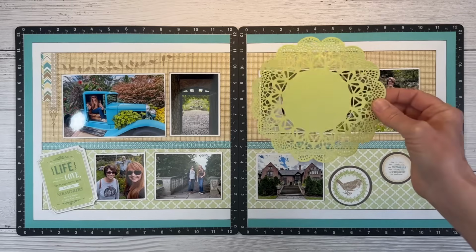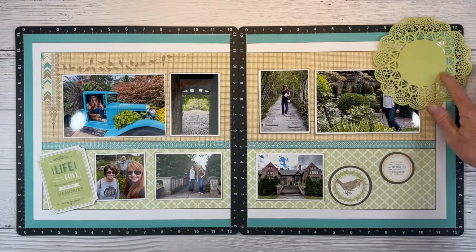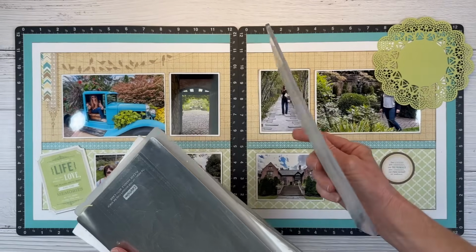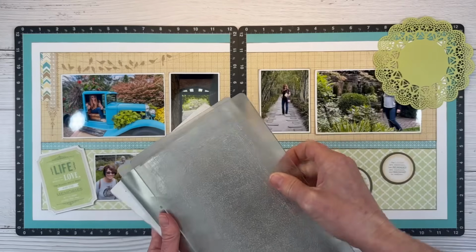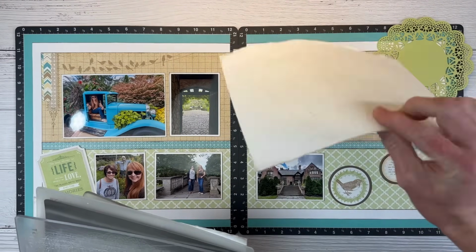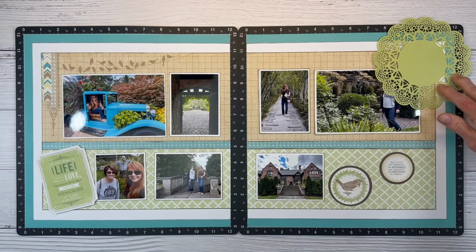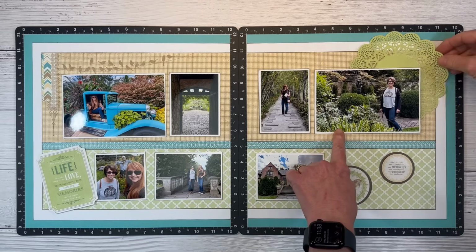And I just wanted to point out, anytime you have a very intricate die from any company, if you're having trouble cutting that, as we use our die cutting plates, they get warped and cracked. And over time, things may not cut as well. So just add a cardstock shim. That's all this is. I make super thin shims from cardstock, and then you'll get better cuts on these intricate pieces. But let's go ahead and see how that looks.